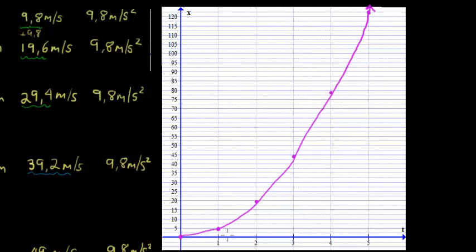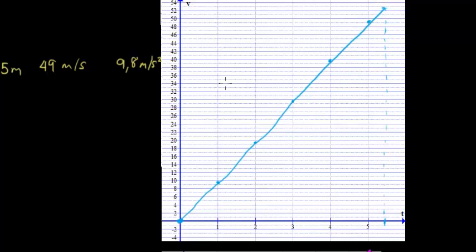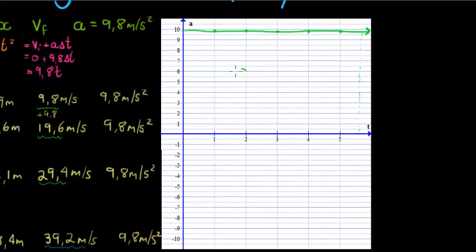Well, that is my terrible attempt at drawing a smooth curve through those points, but you should notice that it is a parabola. And it makes sense because here we have that displacement is equal to 4.9 delta t squared. That is a quadratic relationship, almost like y equals a x squared. In the previous one we noticed that velocity is a straight line relationship because we get that future velocity is equal to acceleration times delta t, which is similar to y equals a x. And the acceleration one also makes sense because it's a constant, that's why it's a horizontal line at 9.8.